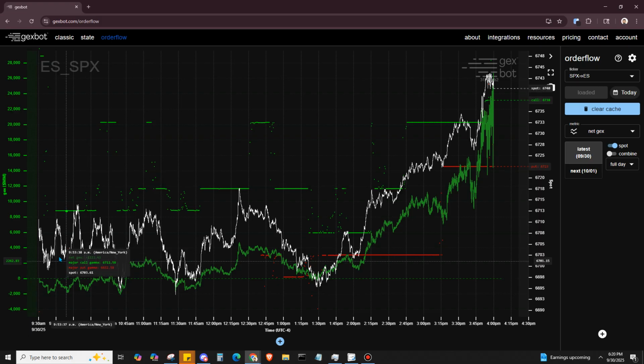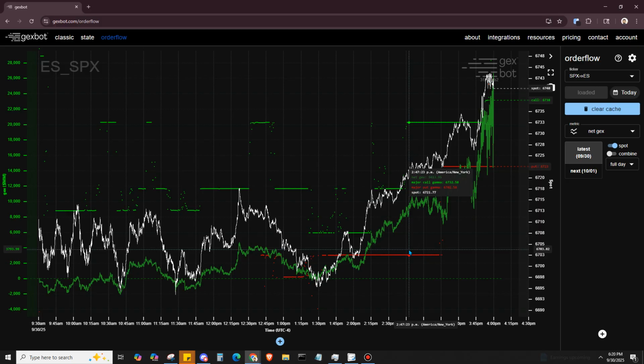This white line here is going to be your spot, your price for SPX converted to ES futures. As you may know, there is a difference between the two prices. So what this does is take the SPX flow and convert it into ES, which is really nice for futures trading, which is something I'm really big into. But what you can see is that the call walls and the put walls get printed onto the chart.